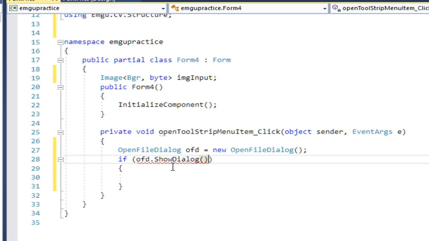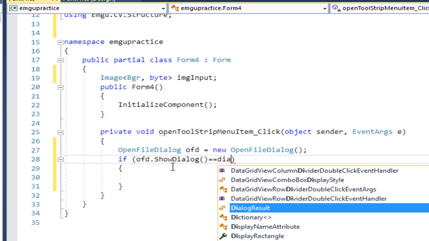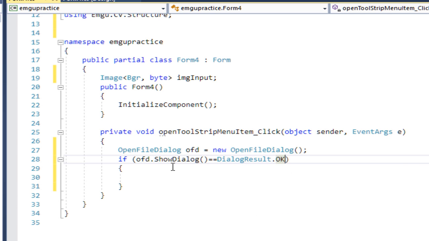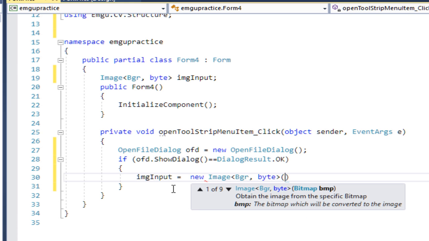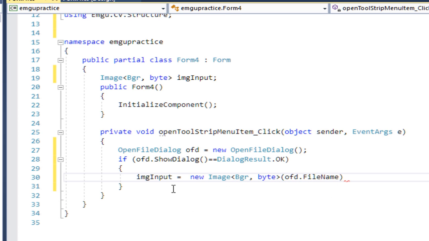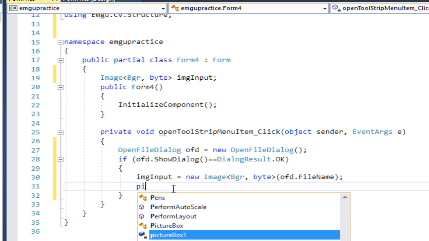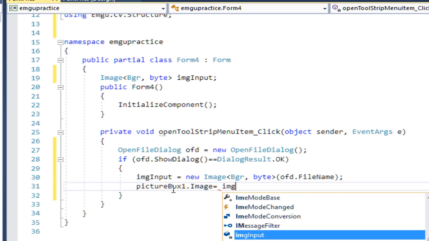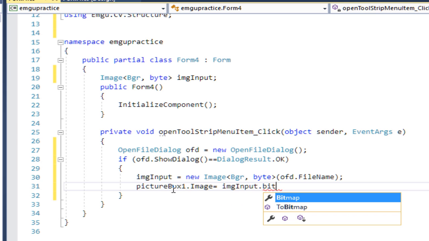This will show the dialog, and if he clicks on an image and he clicks OK, then it means he has selected an image, and then I will read it into this Emgu input. So I'll say Emgu input equals new Image, and openFileDialog.FileName, the file which the user has selected. And I want to display it in pictureBox1.Image equals Emgu input.Bitmap.